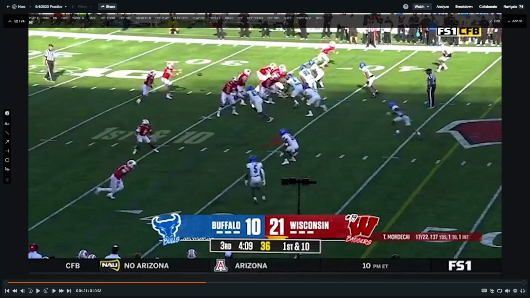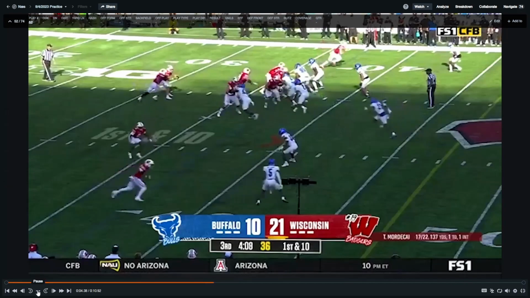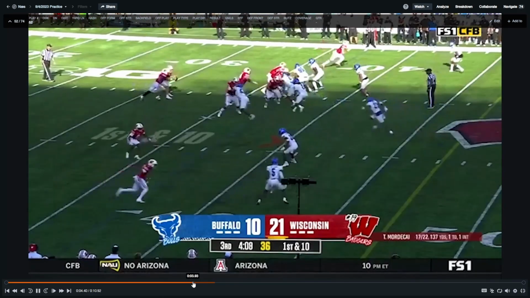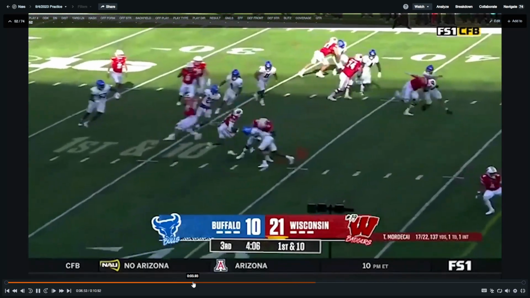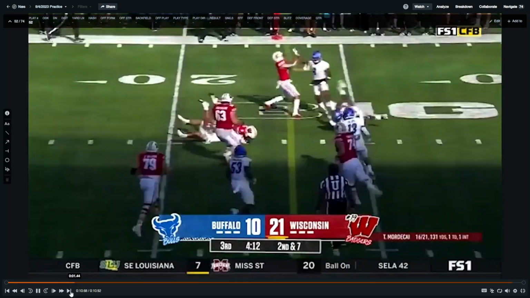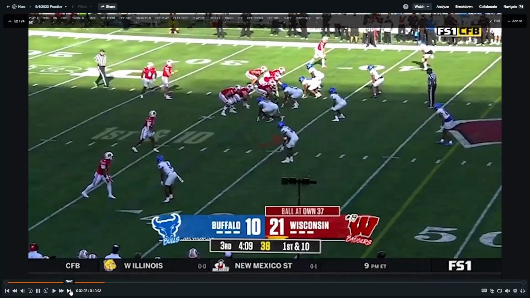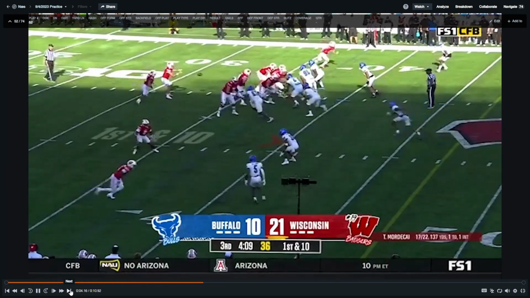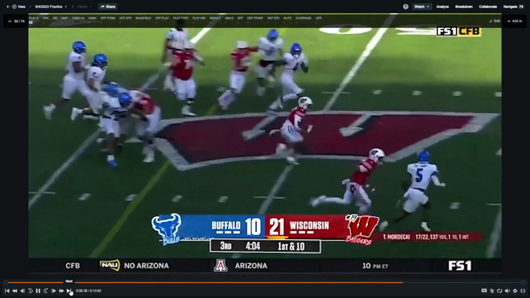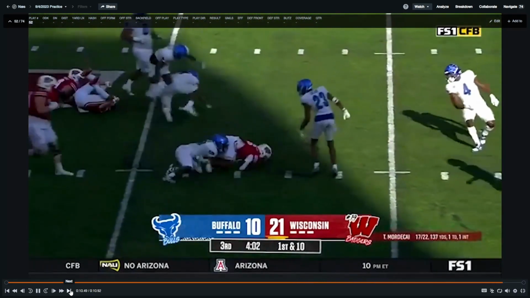This guy's screaming downhill. We catch him being too aggressive. He's reading the pulling guard. He wants to get in that space. But toss it outside. Let the playmaker make plays. Really nice. That's the best block Malman had all day.